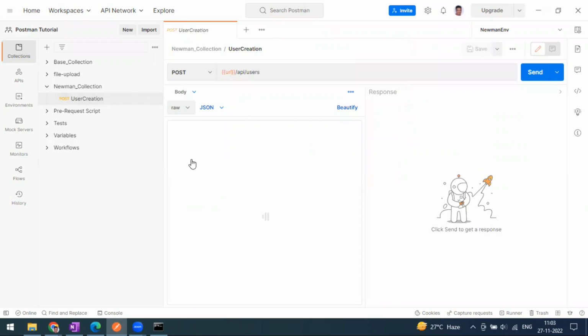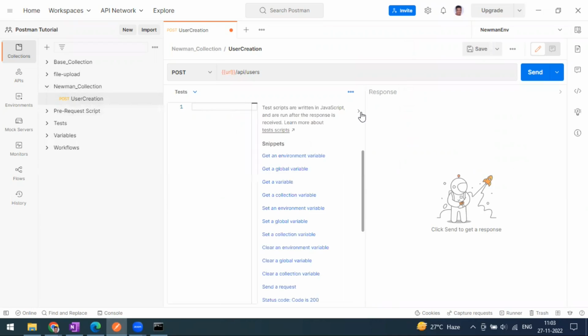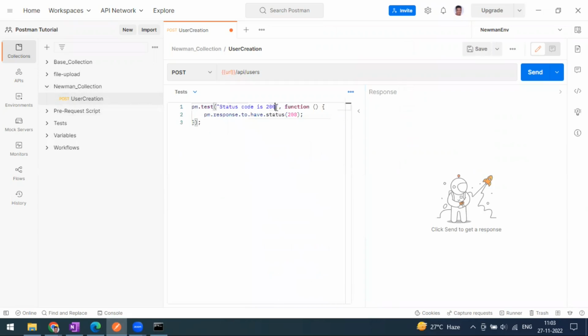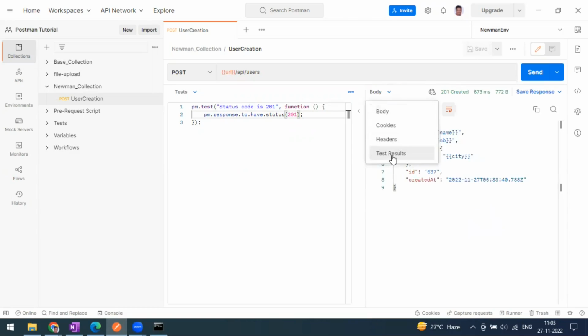So let's go to the test results. Okay, we have not given any test name here. So test cases. I just do the console here. So let's go and create one simple test case to validate the response code. I have written 201, since it is a POST method, I'm going for the 201. So now the test case would come as a pass here.